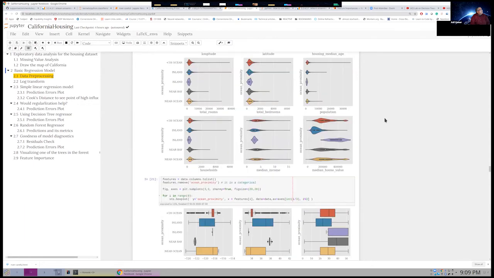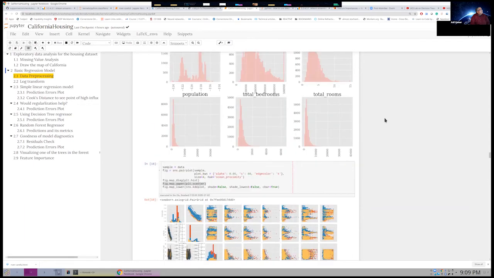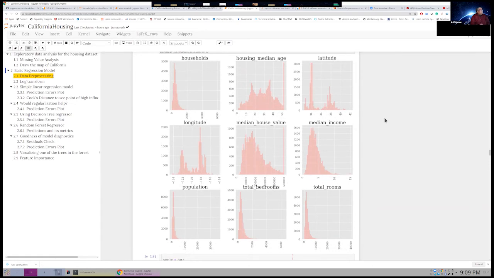Now, notice one thing, guys. This data, do you see skew in the data? Is the data symmetric, or do you see a lot of skew? Yeah, the data has a lot of skew. One more thing you notice is this particular thing, household median age 50.